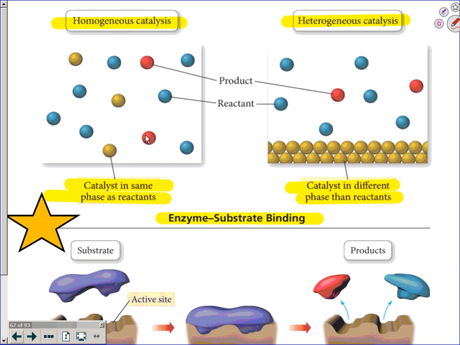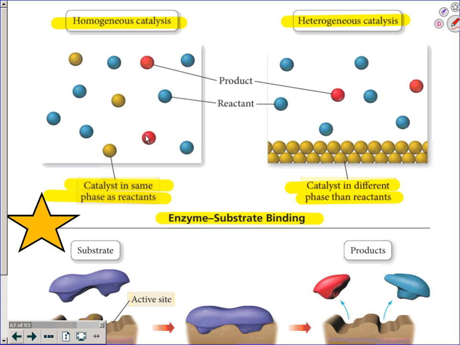These are the two types, homogeneous and heterogeneous catalysts, that you should be able to classify. It's all based on state of matter, though. So if the catalysts, the reactants, and the products are all the same state of matter, what's the prefix for same? Homo, so homogeneous here. So you've got the products, the reactants, and then the catalyst. They're all in the same phase. So you see they're all spread out here. What phase do you think that is?